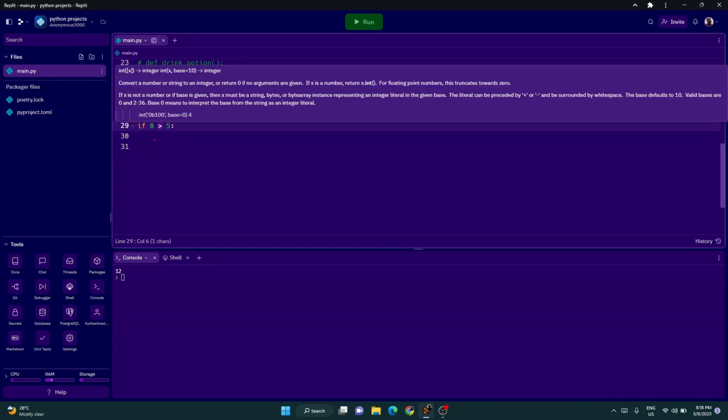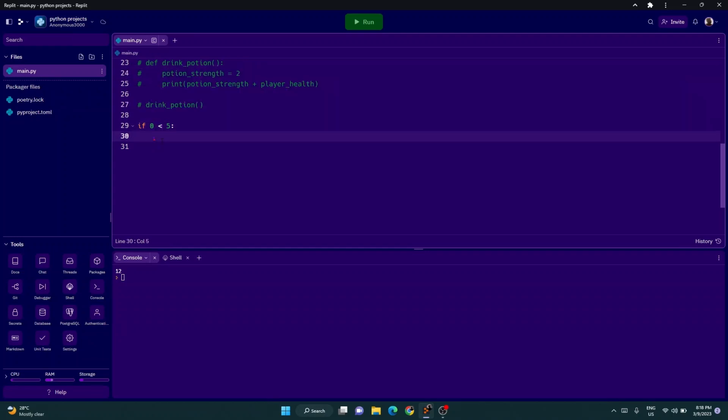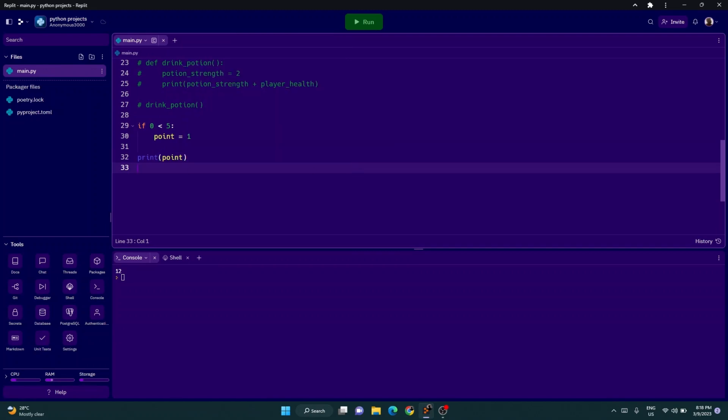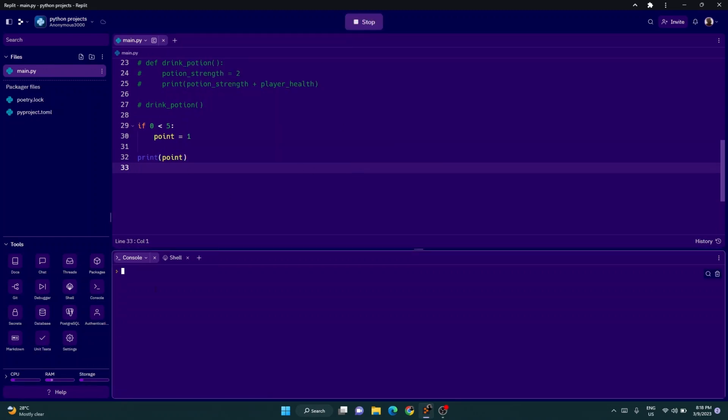and for an example, I'm going to use this if statement. Okay, so if 0 is less than 5, then point equals 1. So I'm declaring a variable inside an if statement, and let's see if we can access it outside the if statement. So I'm going to print point. And as you can see, there is no error, and if I run it, I'll get 1.